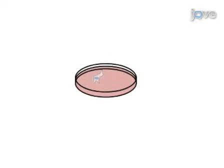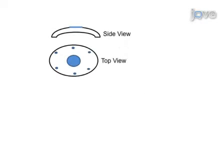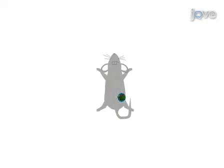This video illustrates a protocol beginning with the injection of a fluorescent protein-expressing tumour cell line into the mouse mammary fat pad. A specialised chamber for in vivo imaging is constructed and then surgically implanted into the animal, at which point imaging data can be acquired.